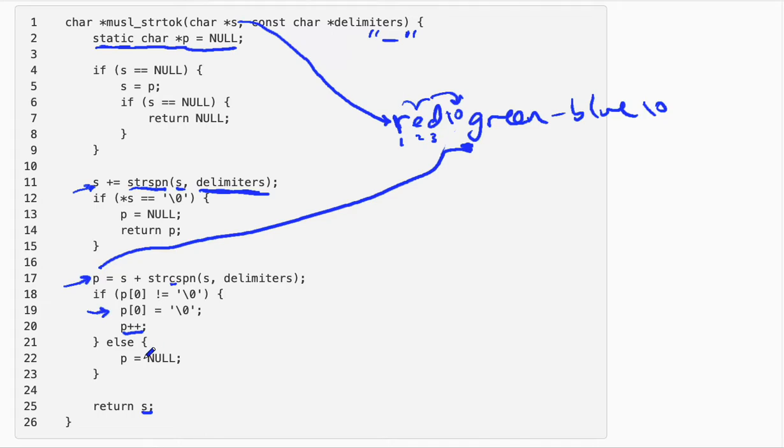What does that mean? It means that we are returning a pointer to this R and that is a valid string red. Why is it a valid string? Because it's a character R then E then D and then a zero, a null terminator. So that's our first character. So we are returning a pointer to R. We have modified the string to put that null terminator in there. And this is a perfectly valid string. And it's the first token. So when we print it out, R E D backslash zero is the string that gets printed out.